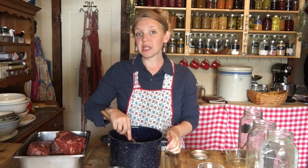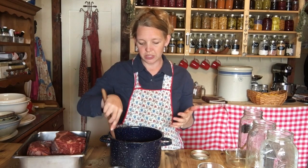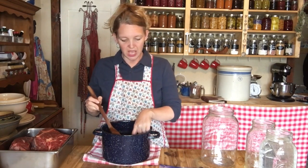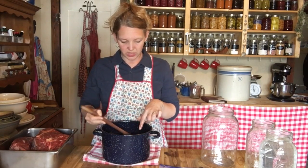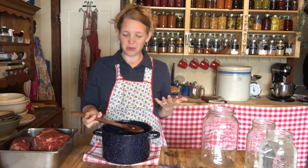I'll give this a stir and then heat it on the stove just until all the salt is dissolved — it doesn't need to boil, just dissolve. If you get it too hot it'll slow down the process because you'll have to wait for it to cool before you can use it. Stir it pretty constantly; it'll just take a minute. The salt dissolved quickly — just a few minutes — and I can still touch it without any problem. You don't need to get it anywhere near boiling. It's already starting to smell really good as the spices release their aromatics.